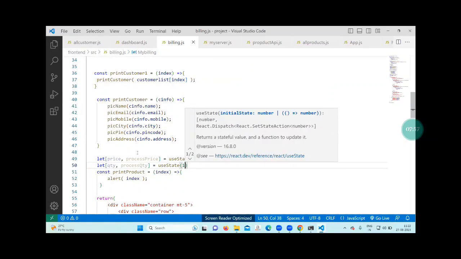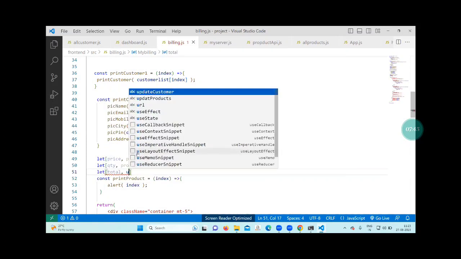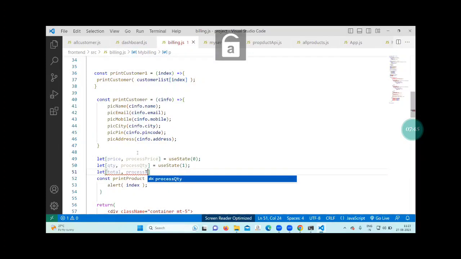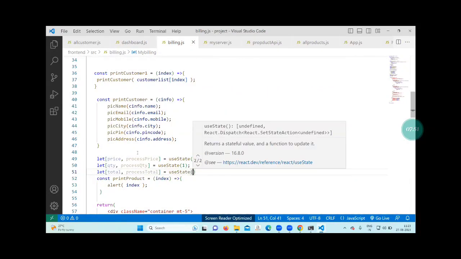Okay, so we'll give it a 0. By default quantity is 1. Now one more variable, let total, comma setTotal, equal to useState, total also as a 0 by default.